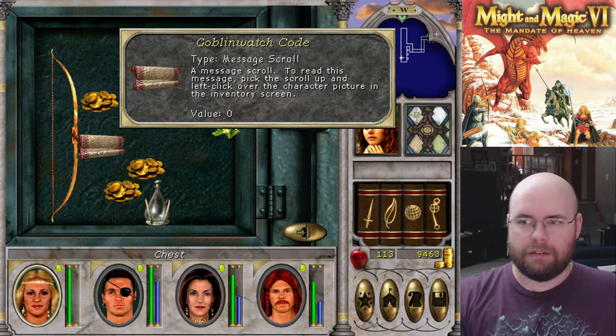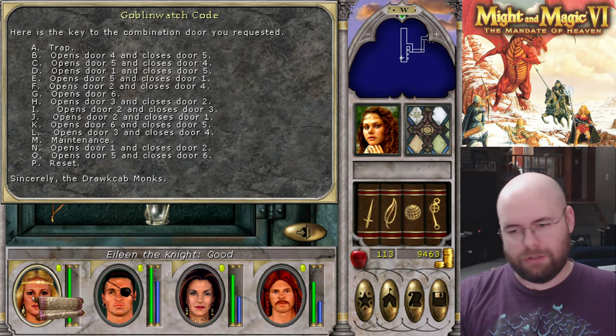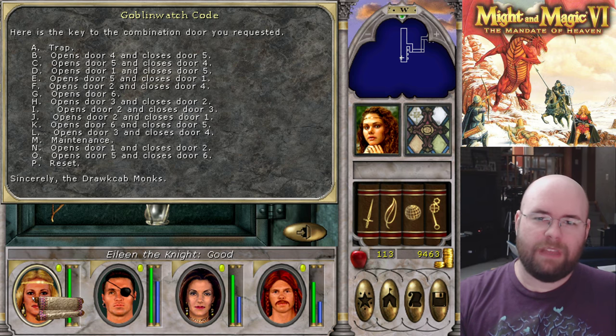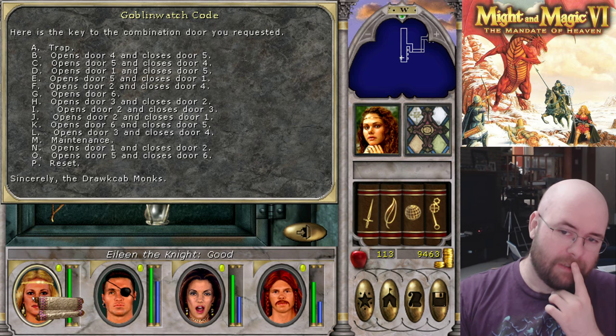I disarmed it. Goblin Watch code. Here's the key to open the combination door you requested. Sincerely, the Drawcab Monks. So the Drawcab Monks are apparently a reference to Might and Magic 4 and 5, World of Xeen. And here's the key. You can figure it out, but it's actually fairly easy because they give you a hint. It's the Drawcab Monks, so it's the word goblin spelled backwards.